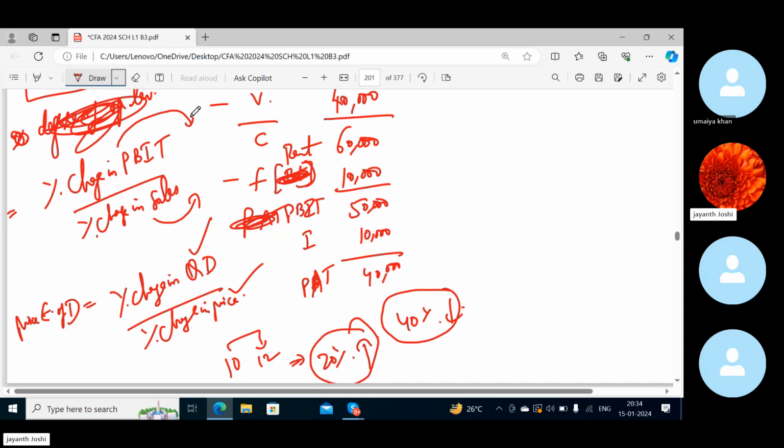Are very high, but when our revenues are very low. This was there in your syllabus. I don't know why these people removed it, but it's not a good thing. You should be learning about these things.